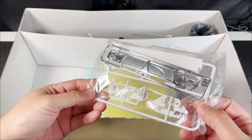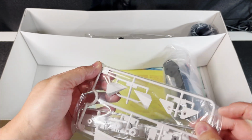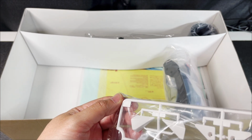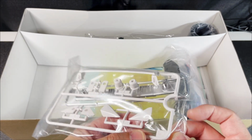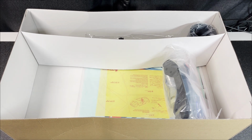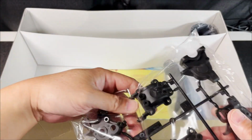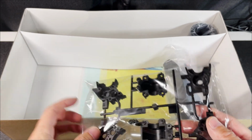And this is H. This one is... Tell me this is another J. I can't really... It looks like another J. I can't tell. I don't think we have two J trees, but you never know. And this is the A tree.